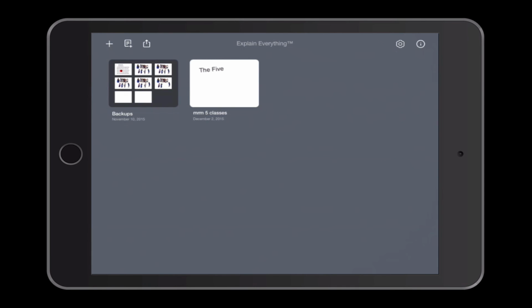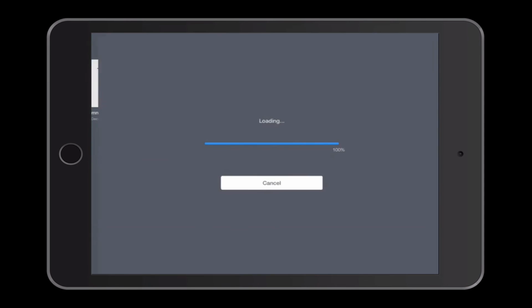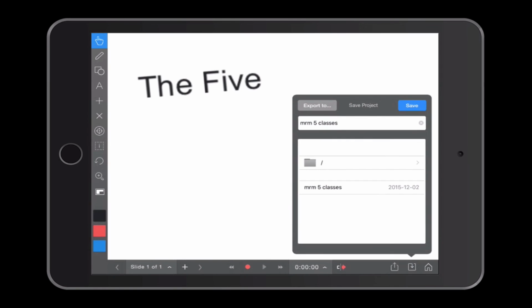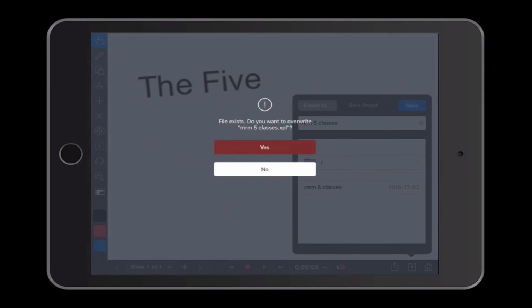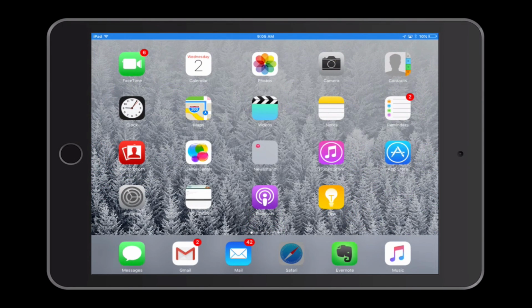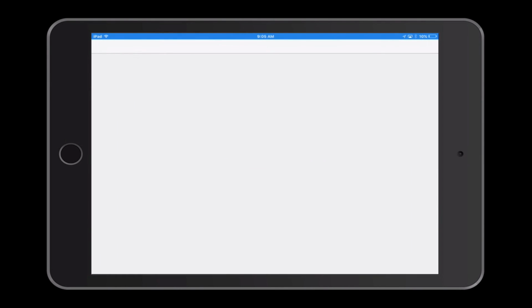One thing you might want to do: I find that when I have this open and I go back and forth to the internet to get pictures, sometimes when I come back, it kind of doesn't like it. It says, hey, you have something open. Do you want to keep it open? You should say yes. So what I'd like to do is just save it before I go. And then when I pop out, I know that my work has all been saved. And as I get the pictures and the information I need, I'll be able to go back and I won't have any trouble with lost work.